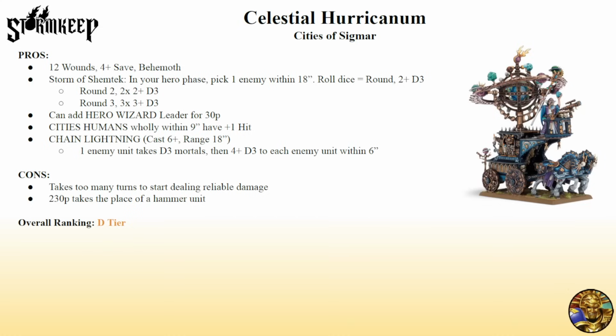Let's talk about Storm of Shemtek. Let's talk about what it currently does. In your hero phase, you can pick an enemy unit within 18 inches. You roll a number of dice equal to the round. So on round 1, you roll 1 dice. Round 2, you roll 2 dice, and so on. And for each 2+, it's D3 mortals. So very, very random, and it starts very slow. Usually round 3 is kind of the pivotal turn where games are usually decided. So things that get stronger as the game goes on tend to be really, really bad in this game.